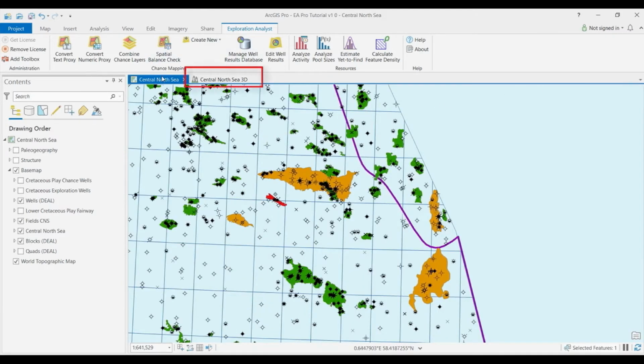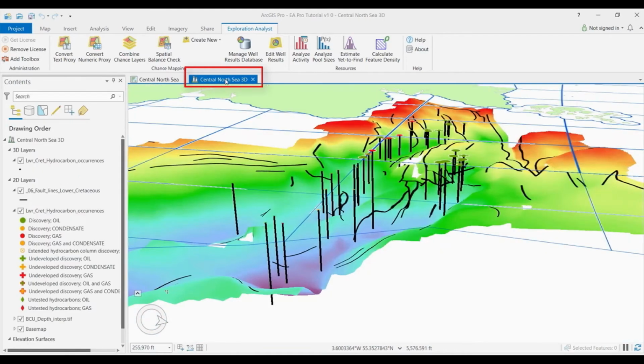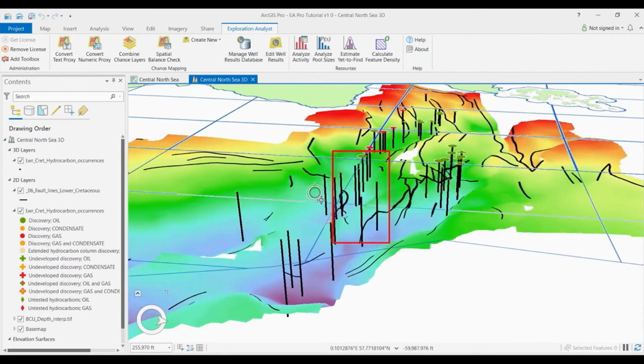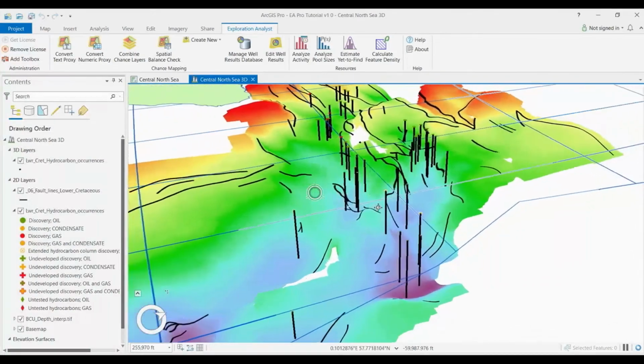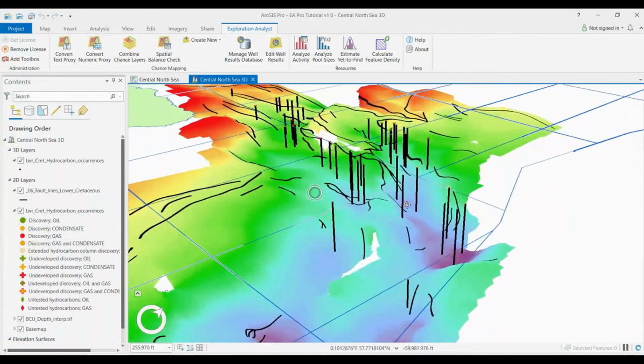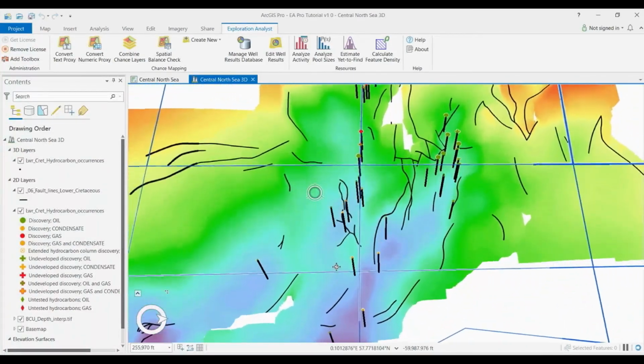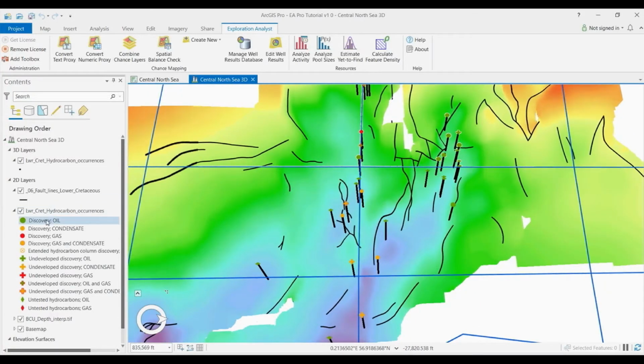The last thing to take a look at here is the 3D rendering of some of the data. It's been created by some of the tools, including this 3D view of the boreholes for the wells. Now taking a look at some of the symbology.